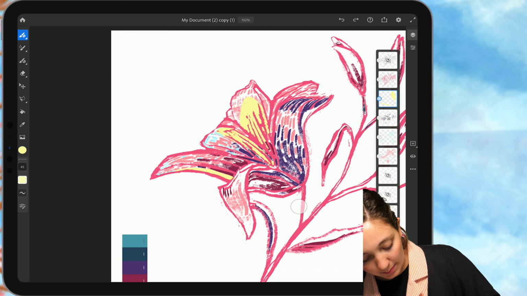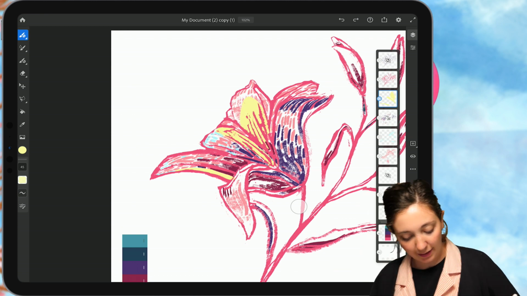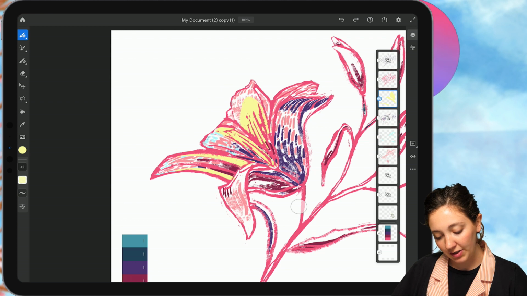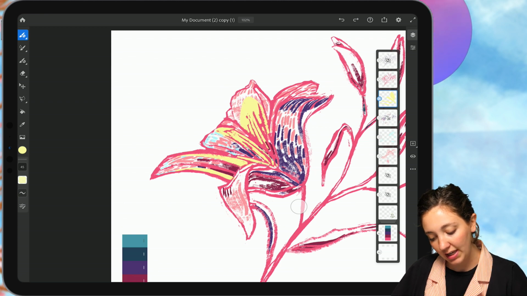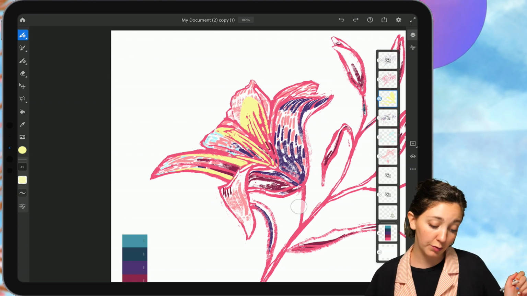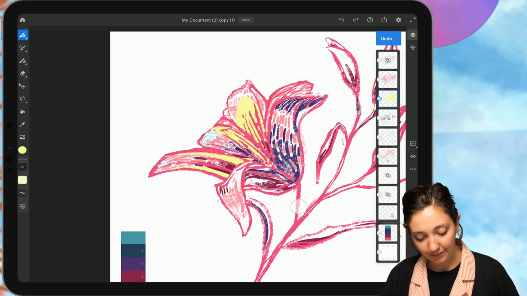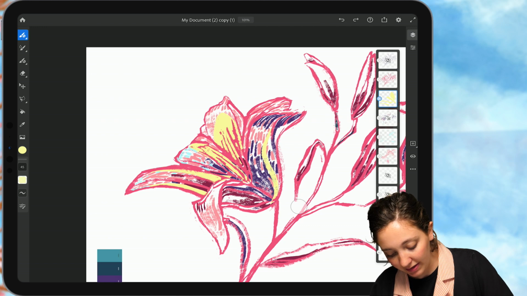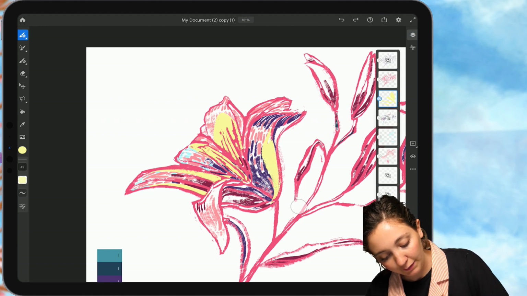Being very experimental, just kind of figuring out what feels right. This is very much my process. I try a bunch of different things, try things that I never have tried before. That's how I kind of get different outcomes every time, but a similar feel because they were all made by my hand.